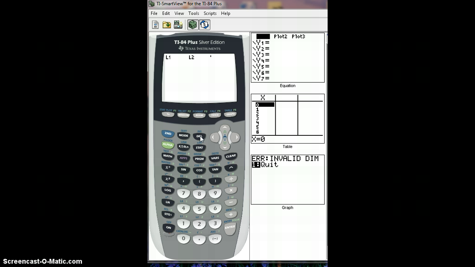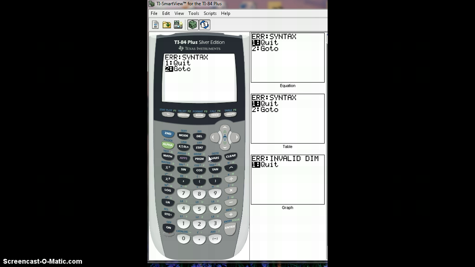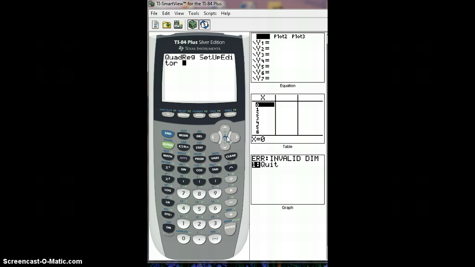Or another option is to go to the stat screen and go to setup number 5, which is down here, and setup editor, and that will allow you to, enter. I think it's going to be confused. Yep. It's going to allow you to clear out all your original data. So let's go back one more time. Stat 5. Oh, here we go. You can also clear the list this way. There you go. Just choose number 4.